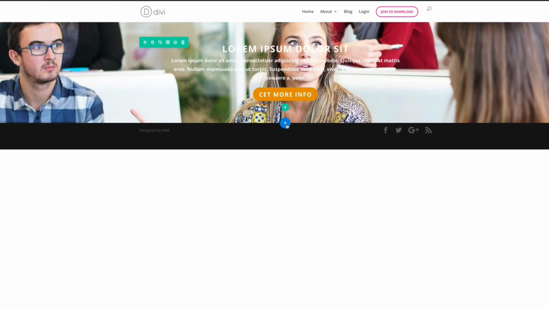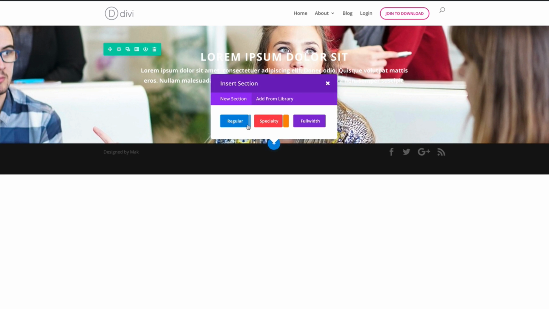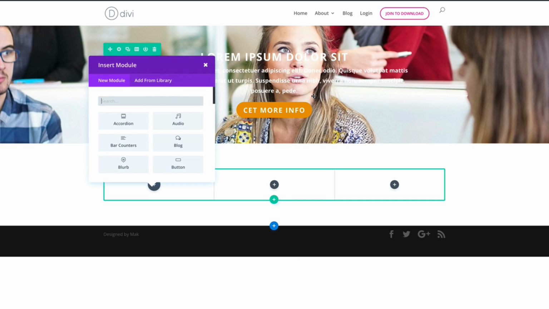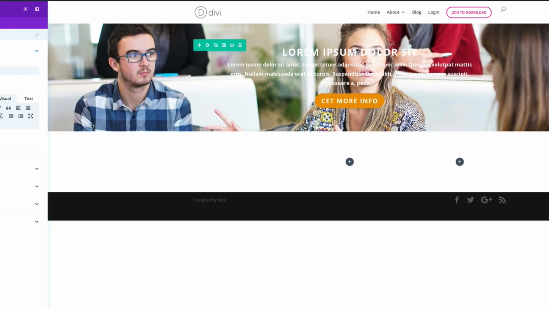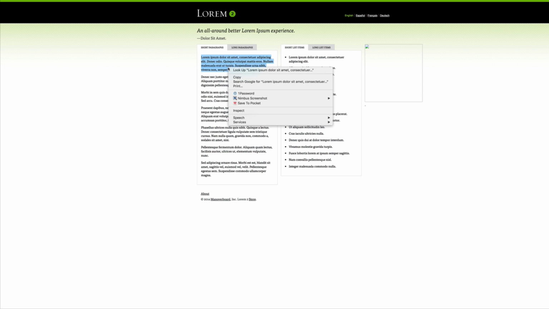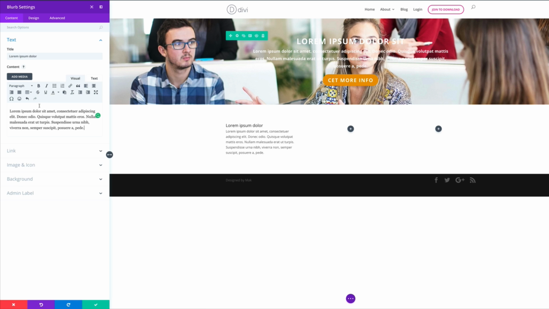So next we are going to add a section which is going to have our services. So I'm going to click on add new section, click on regular, and I'm just going to choose these 3 columns. Okay, so in the 3 columns, we're going to have blurbs. So the title, I'm just going to add lorem text like that. But in your case, obviously, you can add whatever text that you want. I'm going to paste my text in here. So for the link, I'm going to leave it as it is.